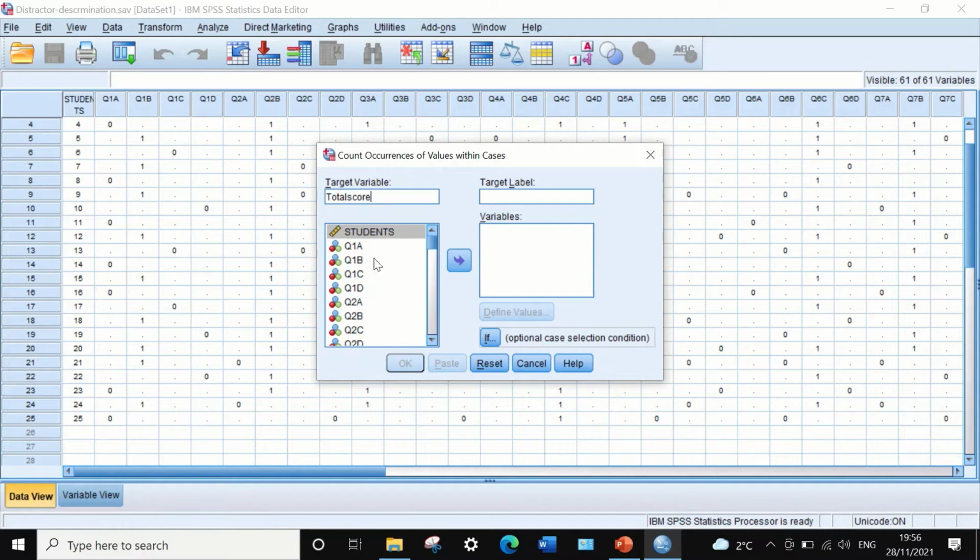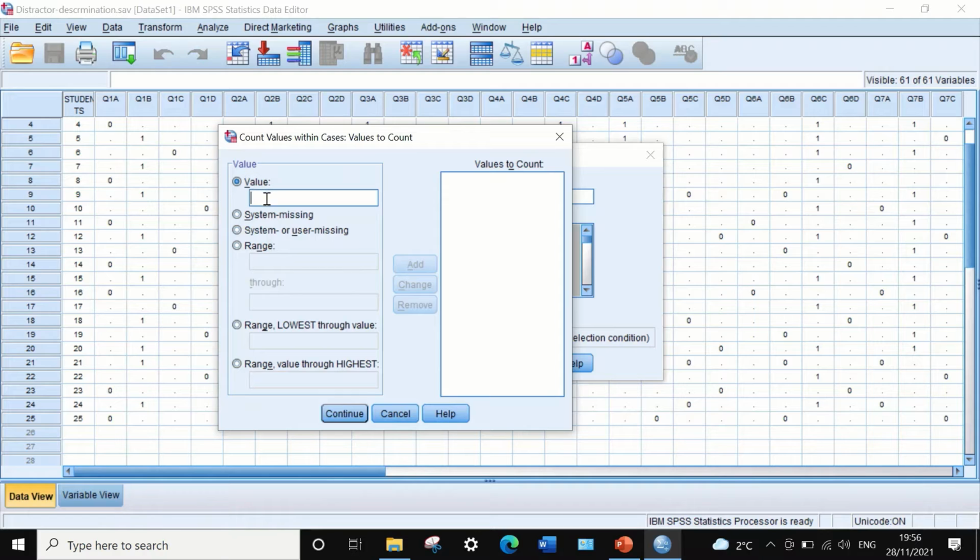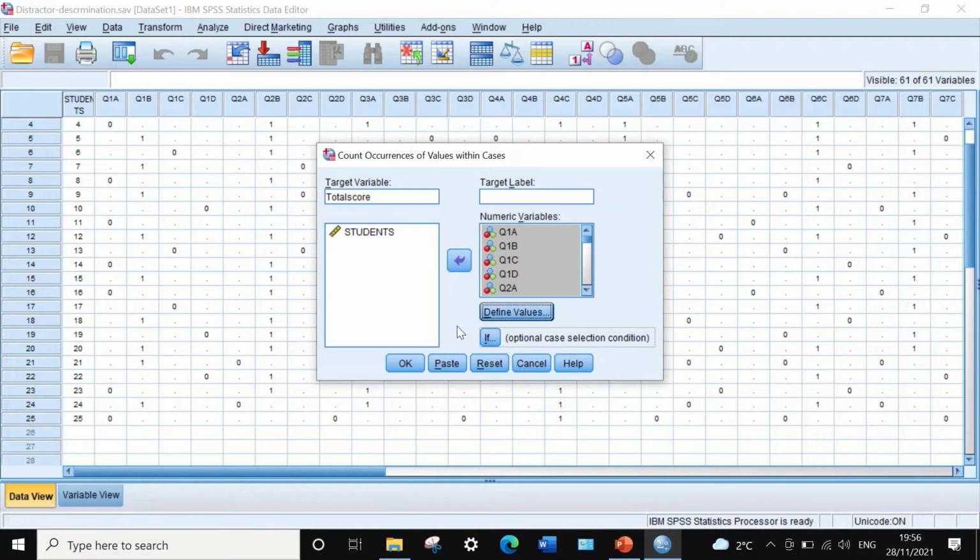I'm going to use the variables here, select them all except student, transfer them to the numeric variable box, and then in Define Values I'm going to select the value of 1 and transfer that into the Value to Count box by pressing Add and then click on Continue.